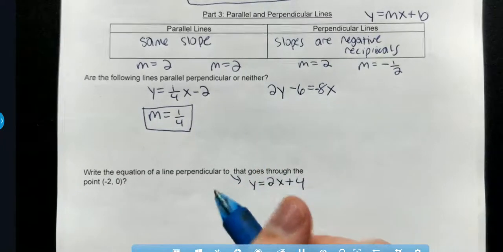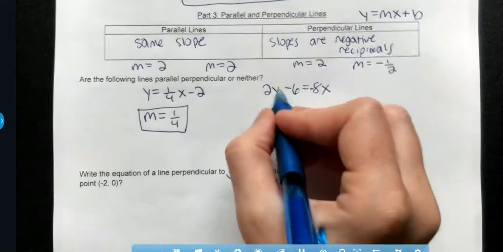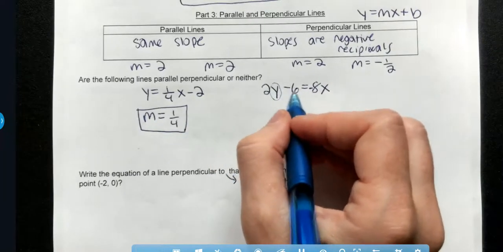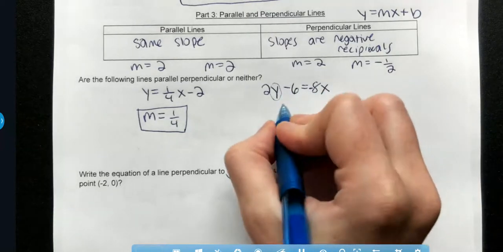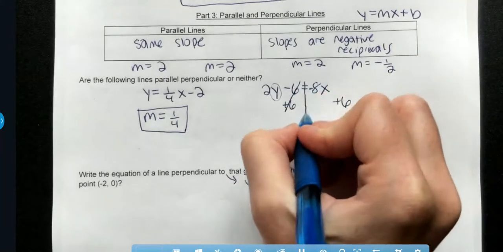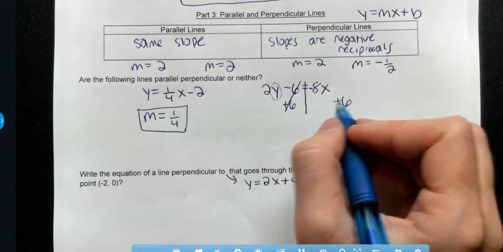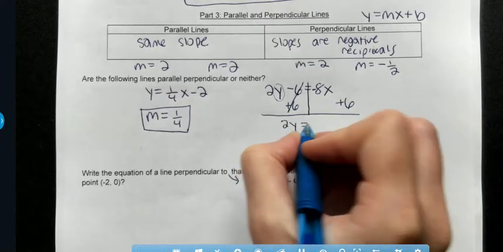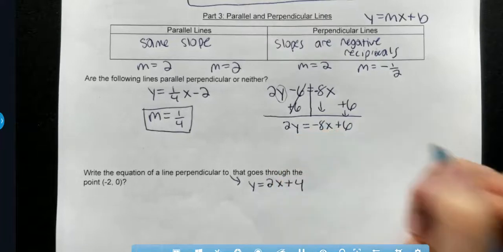This is not in slope-intercept form, of course, so we need to get it in slope-intercept form. We're trying to get the y by itself. So I need to remove everything around the y. Let's always start off with any term that doesn't have a y in it. So let's move this minus 6 by adding it to both sides of the equation. Now, why did I put it over here instead of under the negative 8x? They're not like terms, so you can't combine them. All right, so on this side of the equation, I'm left with 2y is equal to, let's just bring both these terms down, negative 8x plus 6.